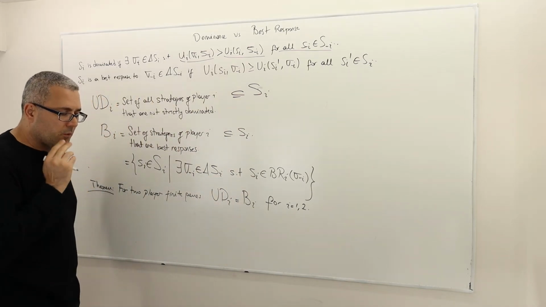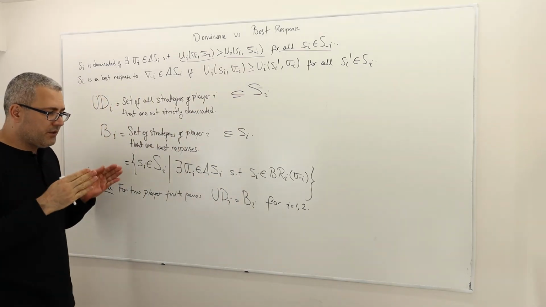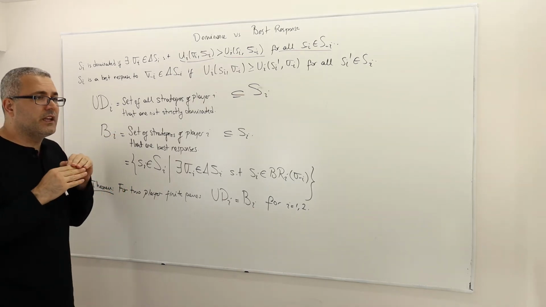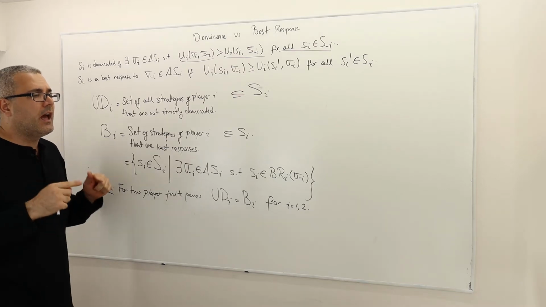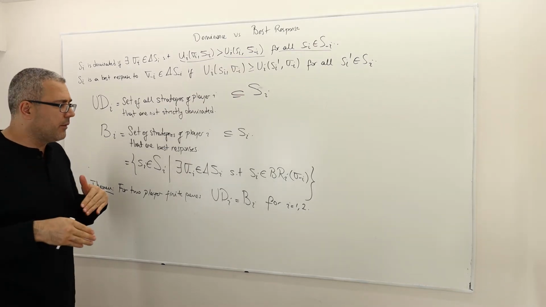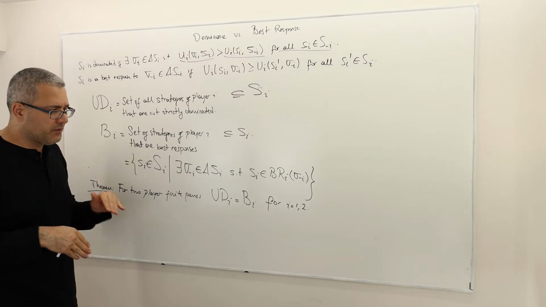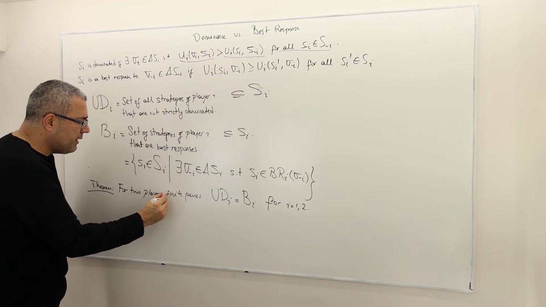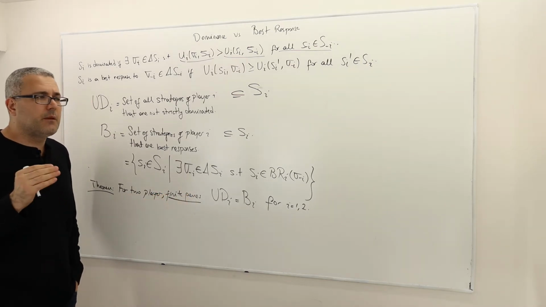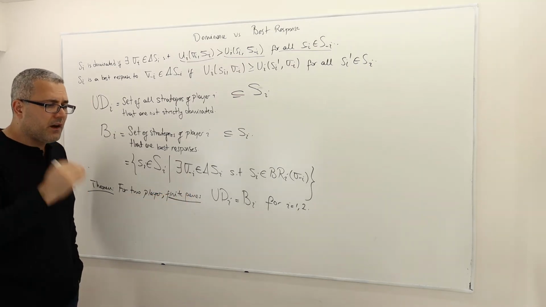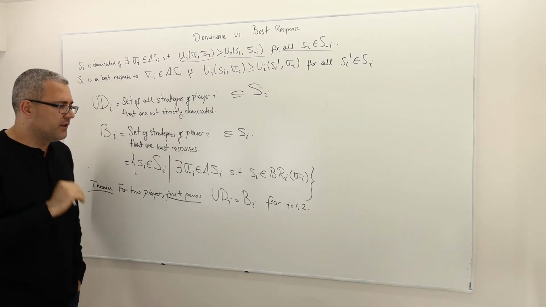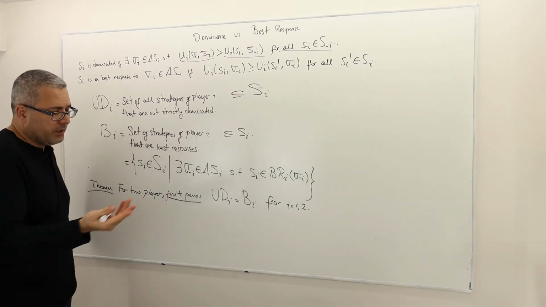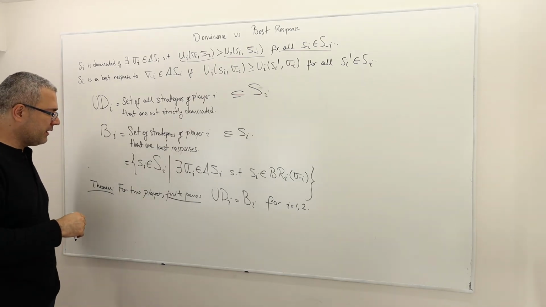Okay? So what does that mean? That means if a strategy is a best response, well, then it can't be strictly dominated. And if a strategy is not strictly dominated, well, then it must be a best response. Okay? So what do we mean by finite games? The finite games are those that have finitely many actions, strategies. Okay? Pure strategies. The two-player, there's nothing complicated about this.